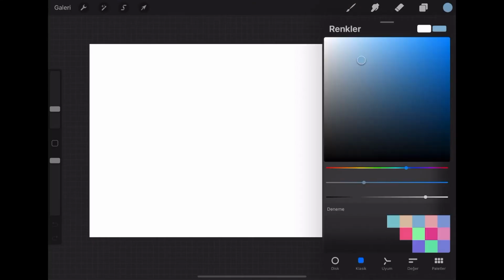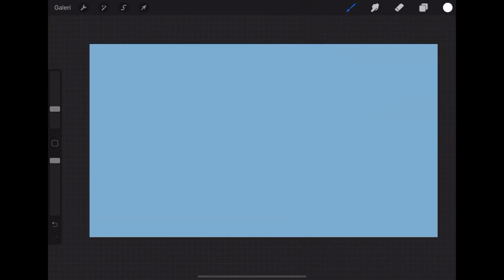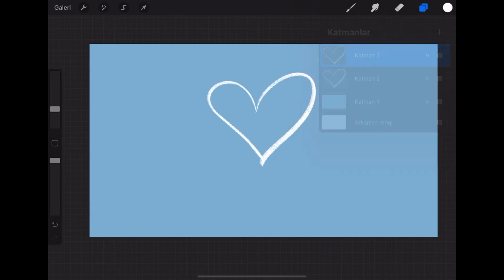Let's continue with the second animation. I think this one is the hardest. Even though it's the hardest, most of the steps are the same. You do the exact same things. There are just 2 differences. The first one is you need to plan ahead because it won't be as easy as the stars. You need continuous movement. Therefore, you should plan.